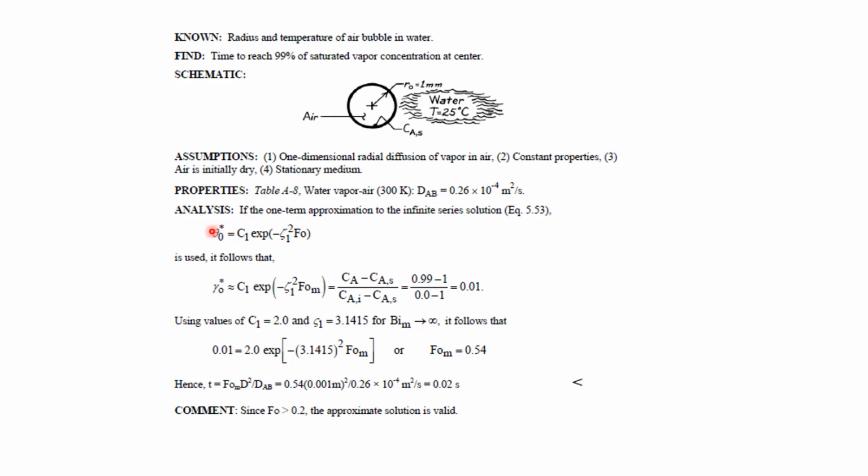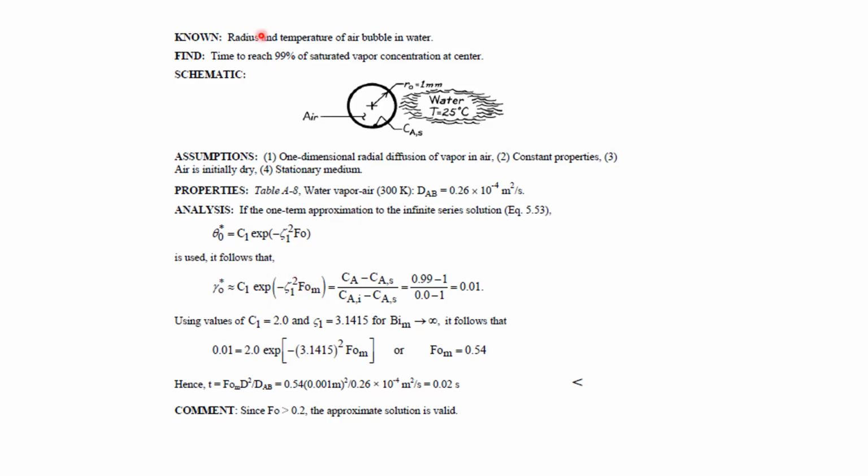What you are getting is this, in heat transfer, which will be there in our heat transfer. So theta 0 is a dimensionless value, C1 is a constant, and this is e raised to minus zeta 1 square into Fo. That is in heat transfer. Similarly, coming to mass transfer, the same equation is modified in terms of concentration. So those factors will be modified like this. Gamma 0 star is equal to C1 exponent minus zeta 1 square into Fo_m. This is the Fourier number based on mass transfer, which is D_AB t by L square.